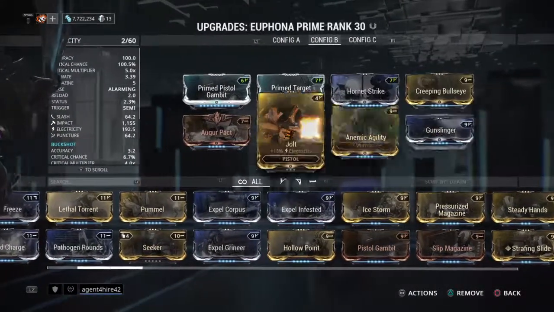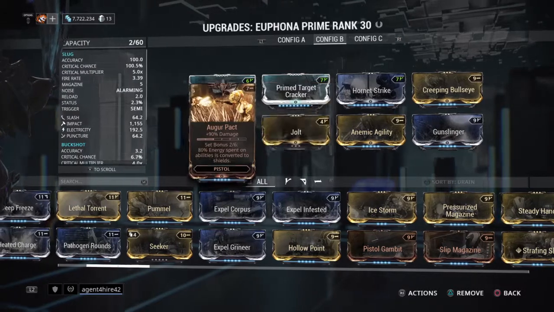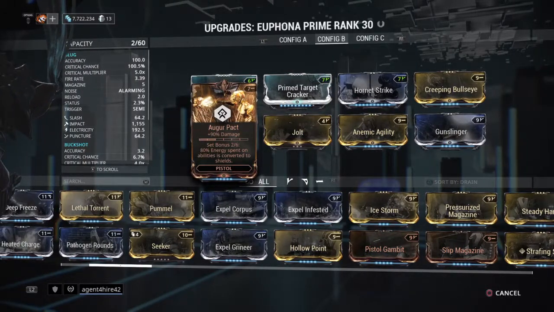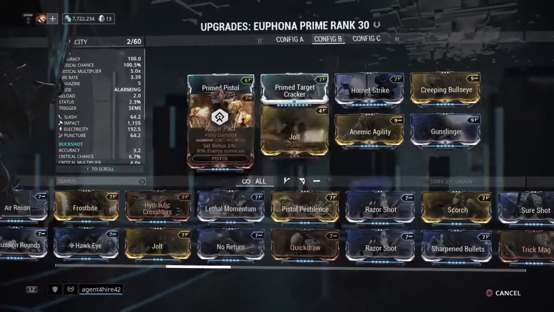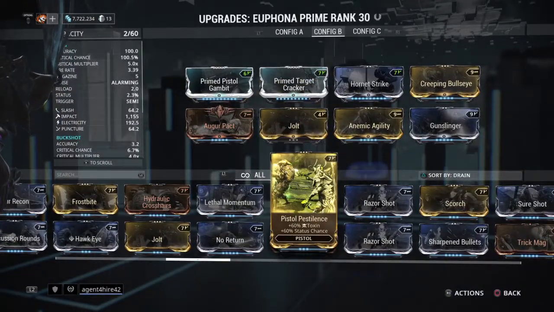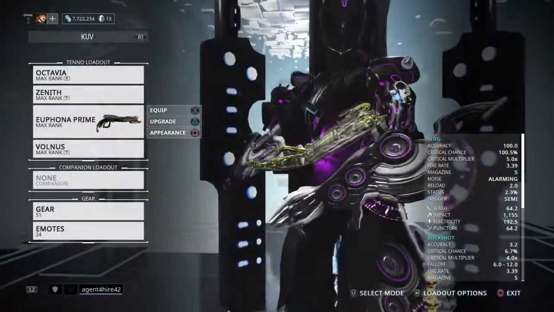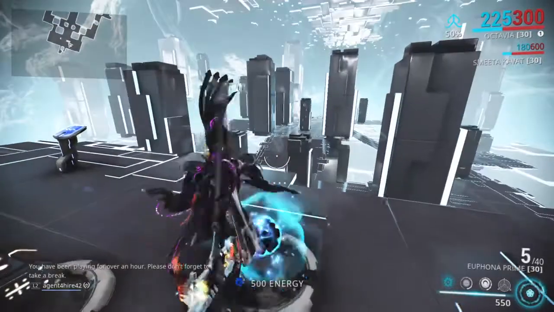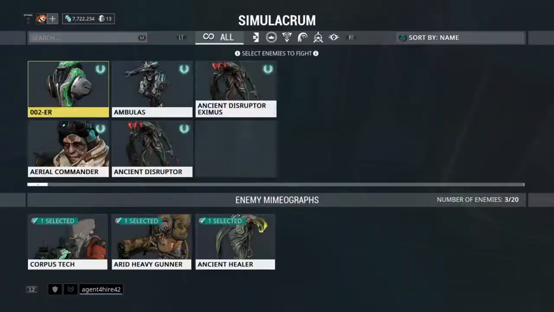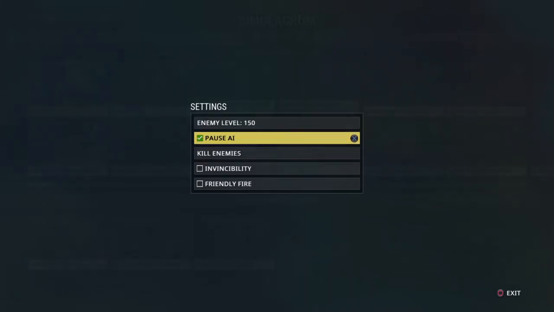So this part of the build is always going to be the same. The only thing that will be changing is the last mod. Right now we'll start off with Augur Pact, then we will go to Pistol Pestilence for the 60 dual stat mod test, and then we will finish it off with Hollow Point. Now, this video is not going to be edited because I don't have a lot of time to edit it, unfortunately, but I will tell you the numbers in the end of the video in case you don't manage to remember them.